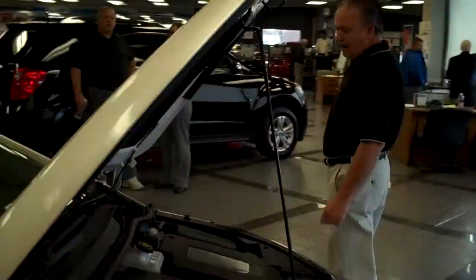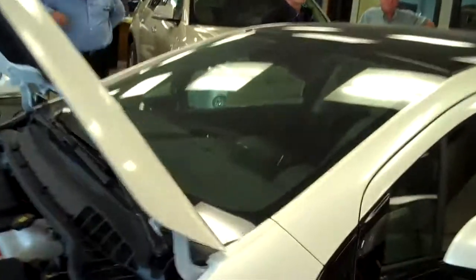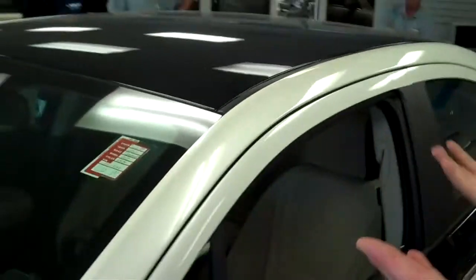Coming up to the front of the car, you can see the sleek design, the rake of the windshield. Every bolt is going to have this roof on it. It's a black roof. No matter what color the body is, you're going to have a black roof. Okay? It is tubbed out on the bottom.